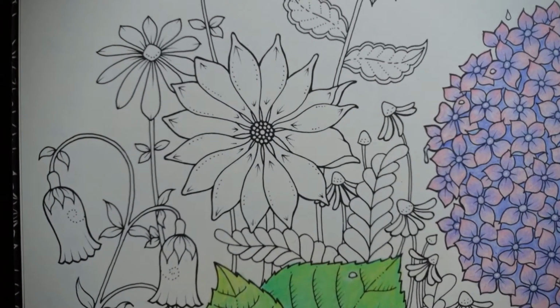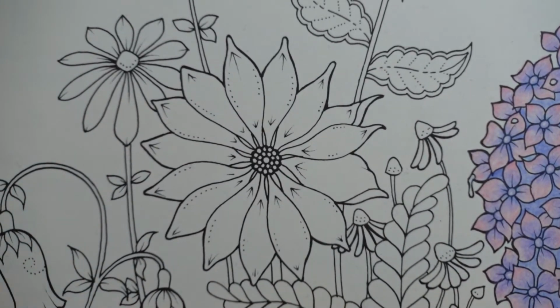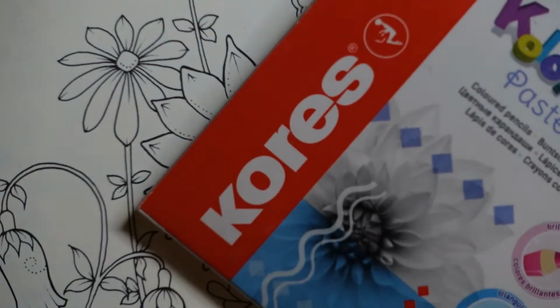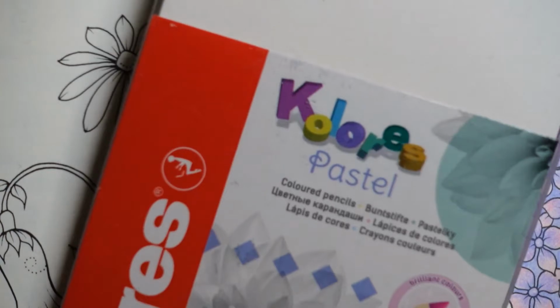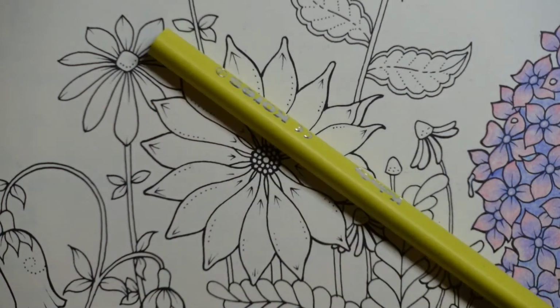So we shall zoom in. It's taking a long time. There we go. Now I'm going to be using my pastel tone pencils again. This set, which you won't see, calls Color Pastel, and I want sort of orange and yellow for this one, so I'm going to just find those colours out. I could have emptied these out before I started, might have been better, but hey ho.